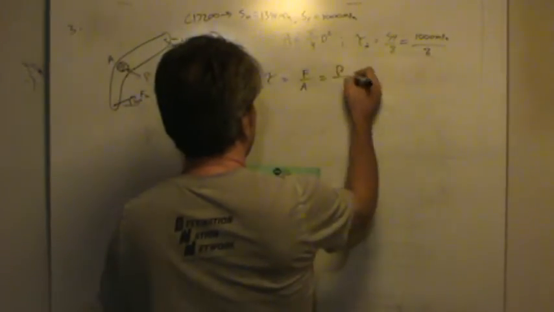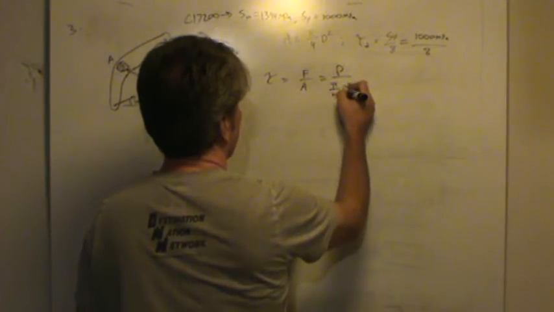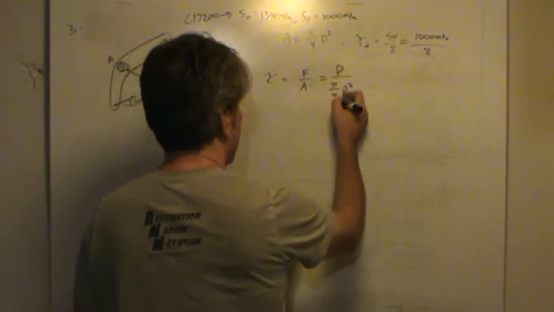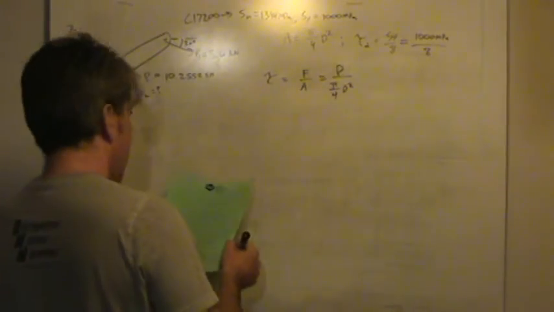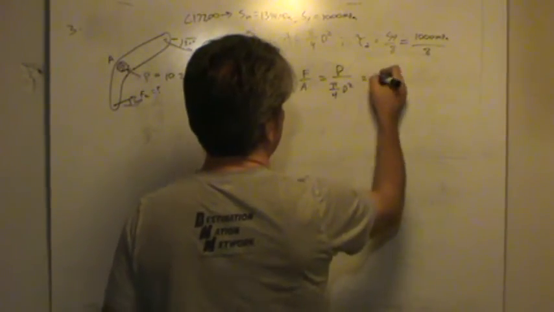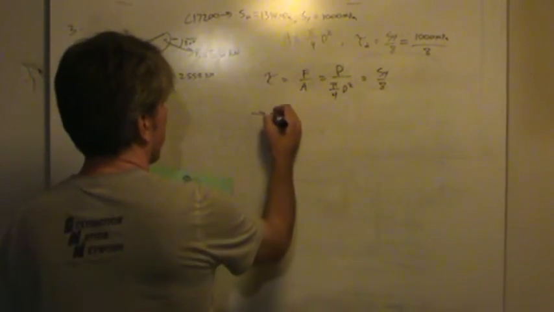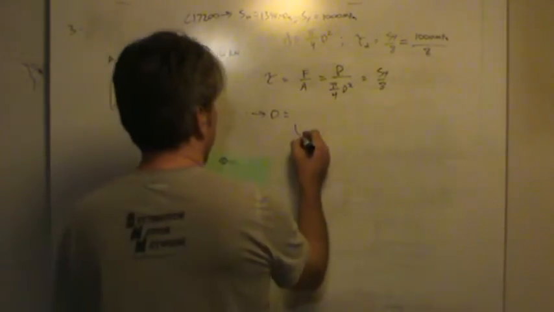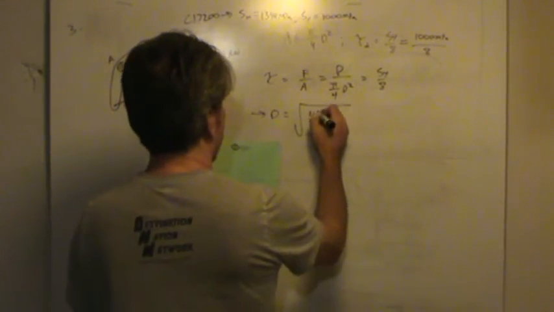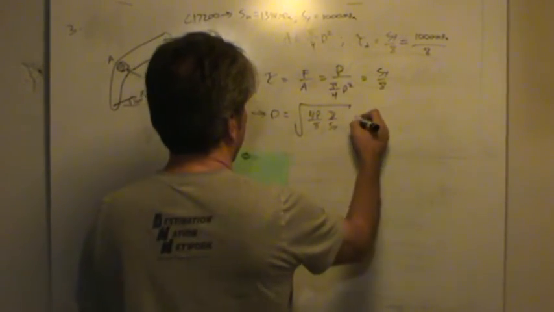Okay, so that's the area we're talking about, and the force we're talking about is just this load P. So this is just P times the area of a circle, pi over 4 d squared. Okay? Now, like I said, I'm going to set the design stress equal to the yield strength over 8. And so, solving for the required diameter of the pin, I would have the square root of 4P over pi, 8 over the yield strength.